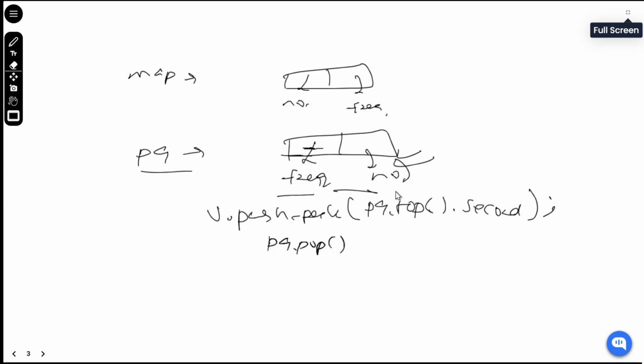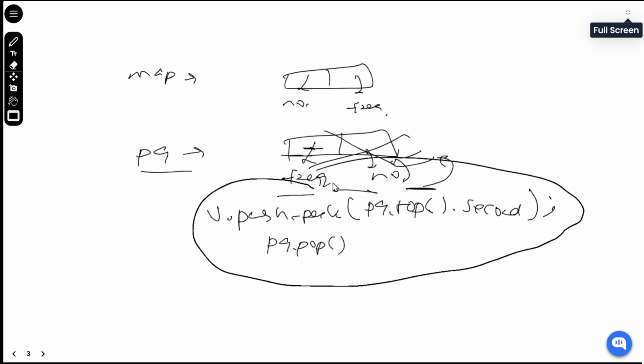Okay. Now we will do pq dot pop. We will pop this element. Now the number which is highest after this will come at the top. So like this we will repeat this process how many times? K times, and we will return this vector. So basically let's see this in the code.